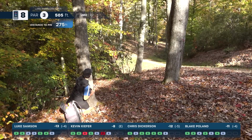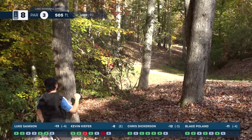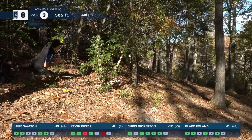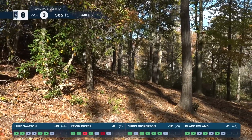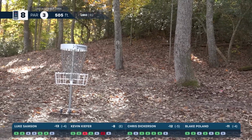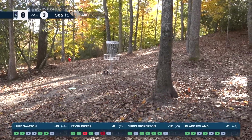Let's see if Kiefer can save the 3. Also unlikely. You have to lay down maybe some kind of forehand roller like Kevin just goes to, and he just puts it too straight out of his hand. And yeah, it's a hard spot to be. It's a little too much tilt on that one. Goes left early, ends up here, throws 3. Still not a guaranteed up and down. Gosh. He has to drop it in front of him on the forehand roller, and that was a sweet shot by Kevin. Yeah, really nice touch. Wow, well done. It's a tough bogey, but he stopped the bleeding there. It could have been a lot worse.